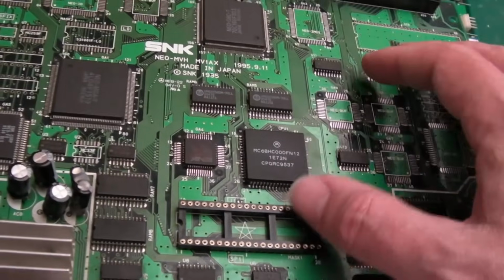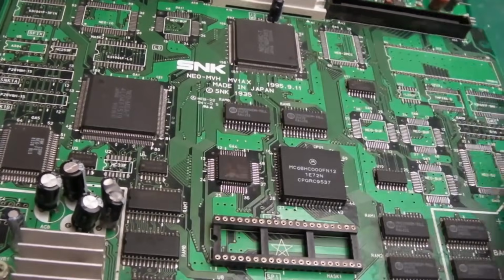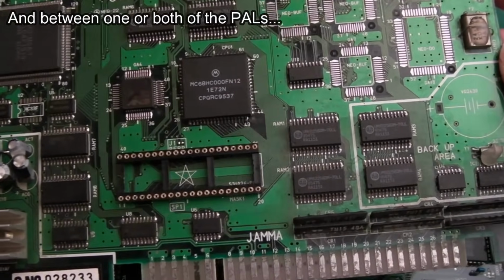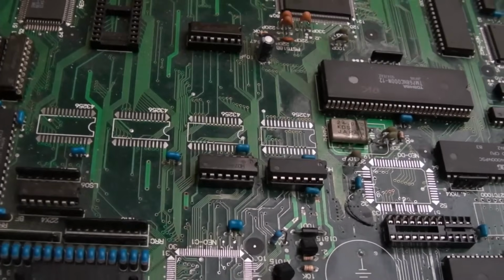There's no C1 on this, it's done differently. Functionality is split between some of these here, some of those I think, and one of these, I'm not sure. So yeah, that's why there's no C1 on this later AX board. And then finally, there's the board we started off on this particular part of the series.